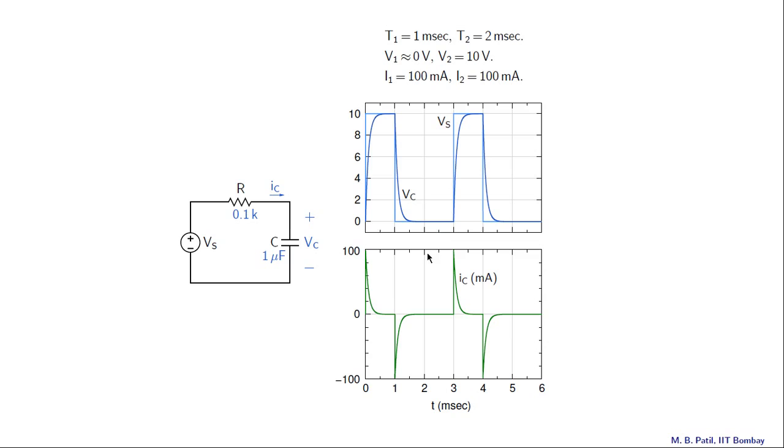What about the current? The jump in the current, which we have called delta, is now different because although V0 is the same as 10, R has changed. So the new delta would be 10 divided by 0.1K or 100 milliamps, and that is what we see over here. So the jump here or there is 100 milliamps, and as in the voltage waveform, we observe that the current also does manage to reach its final destination, that is 0 ampere, both in the T1 phase as well as in the T2 phase.